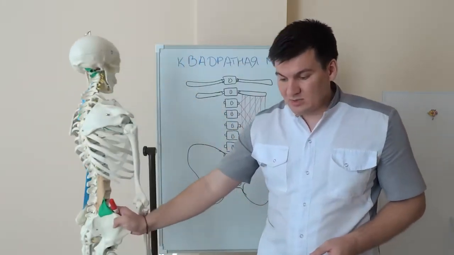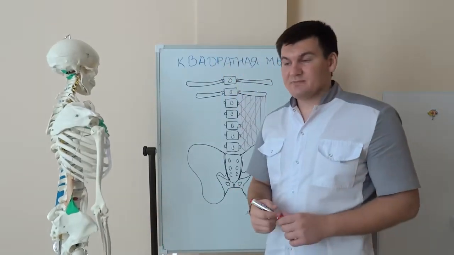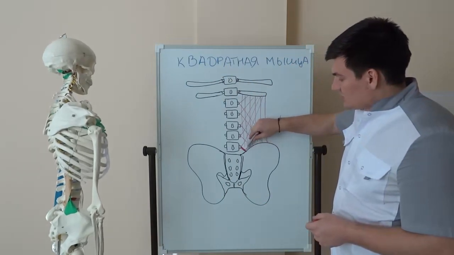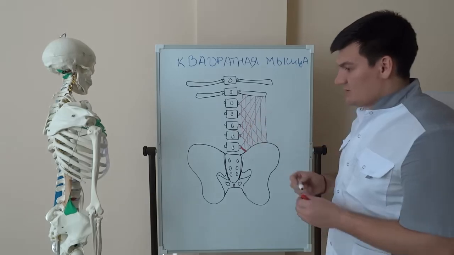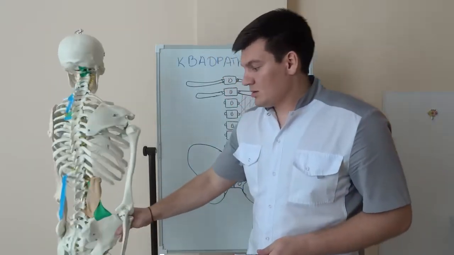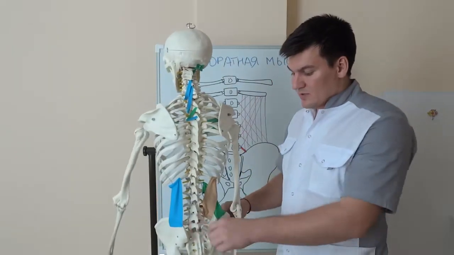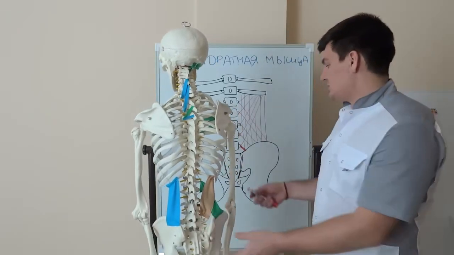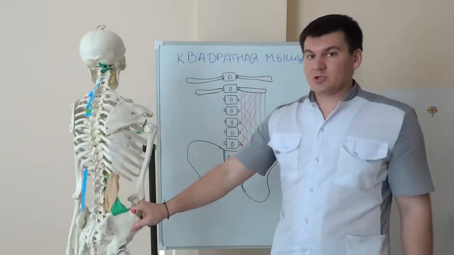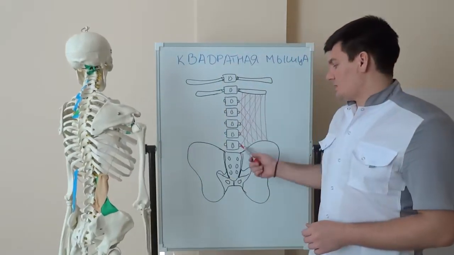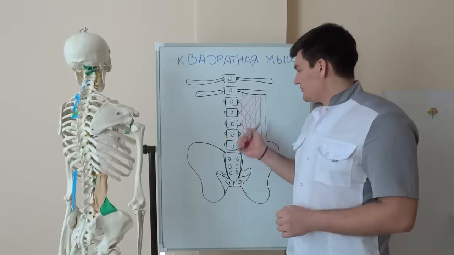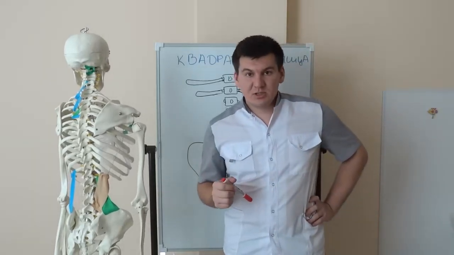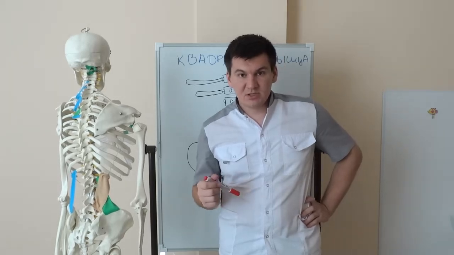Together with this muscle, the ligament becomes involved in the process. The ligament that is located here between the transverse processes of the fifth lumbar vertebra and the ilium. Shortening of this ligament often causes compression of the fifth lumbar root. We'll talk about how to fix this too. It should be done simultaneously with the restoration of the quadriceps muscles. That is, these are the most common causes of weakness of the quadriceps muscle of the lumbar region.